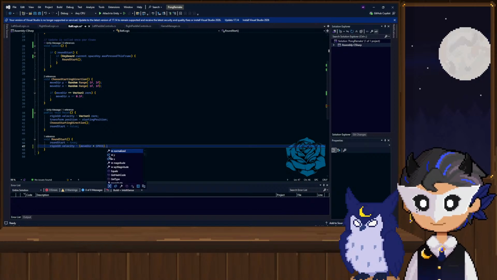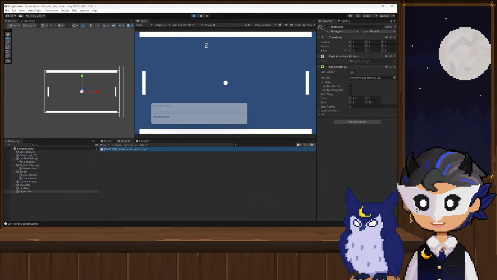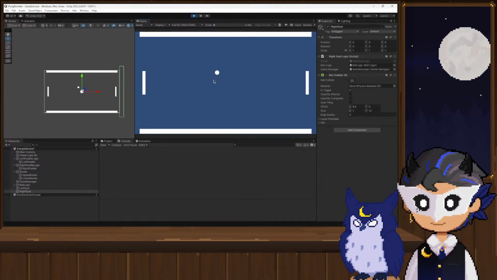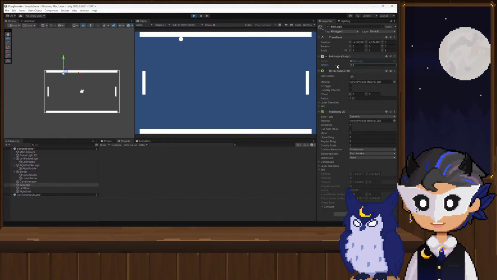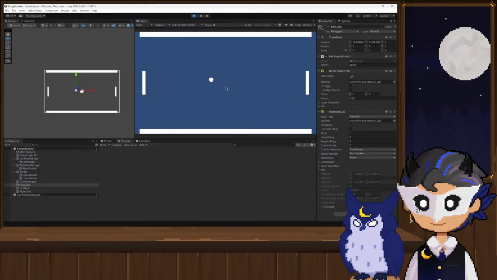But if I try normalizing the speed, it like removes the bounce to it. It just stops bouncing off the paddles and off the borders. And it moves so slow. I think it's because normalize doesn't do exactly what I think it does.